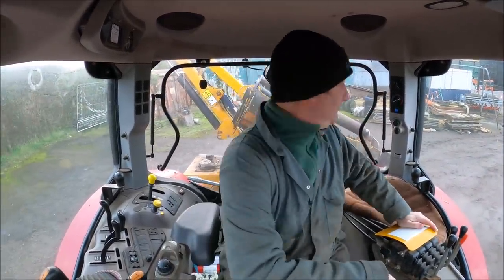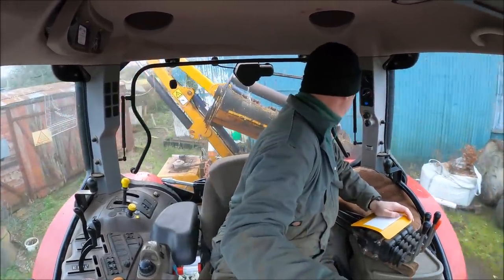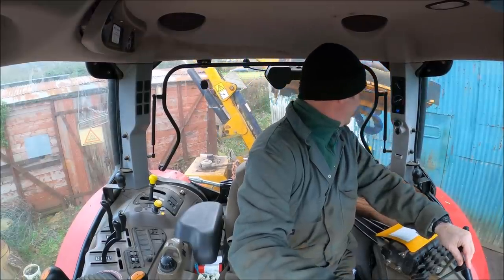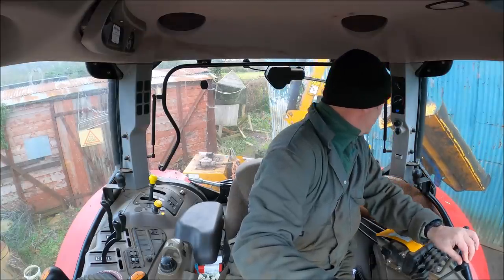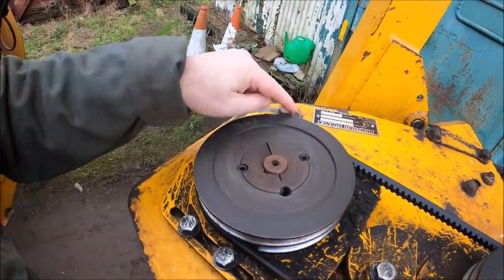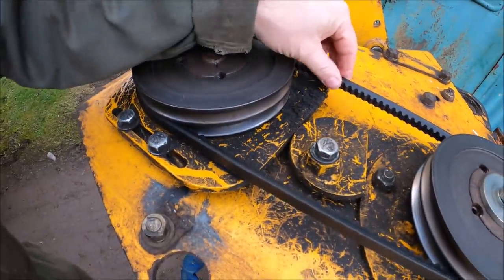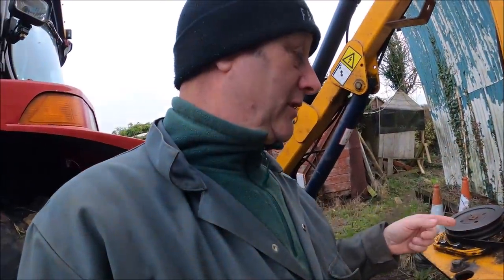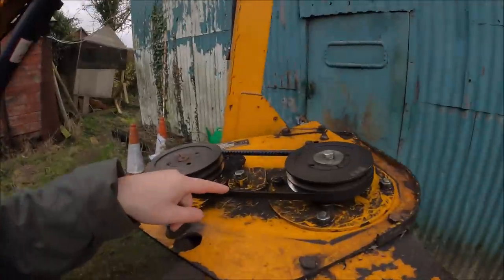Right, hopefully if I tuck this right in the corner in here, we'll keep the wind noise down a bit. So this is the task. Undo these fellas here, undo that one there, because this cam is what tightens up the belt. Take this belt off, take this belt to Pixon's so they can, if they haven't got the exact numbers, which hopefully they have, match it with something else. They can use this belt to match it.